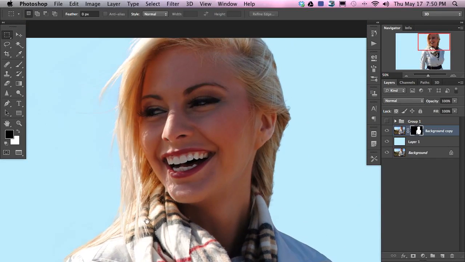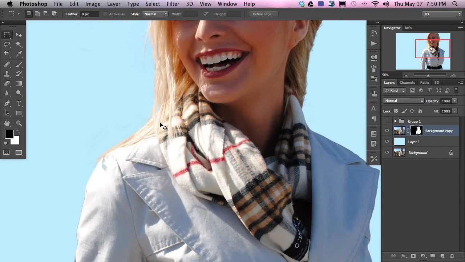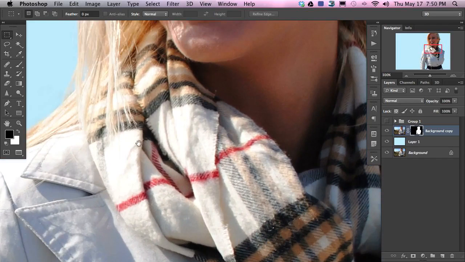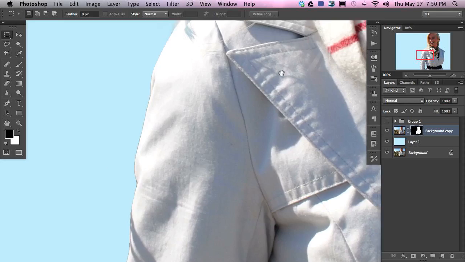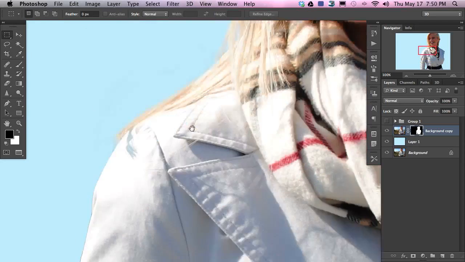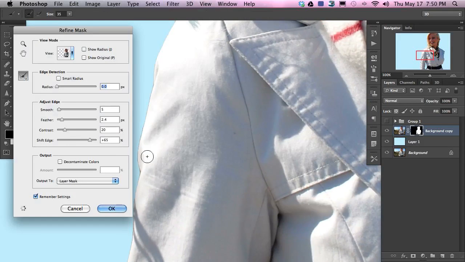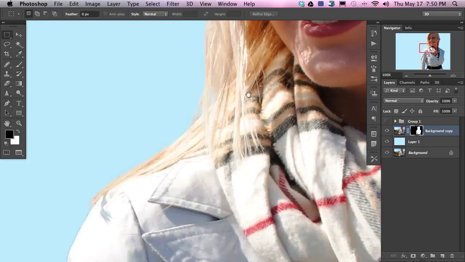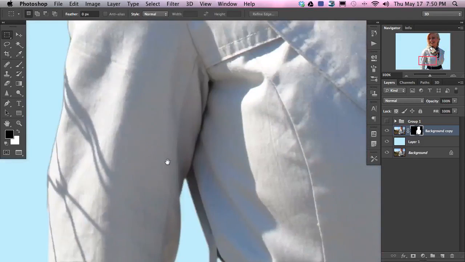All right, let's forget about shifting the edge in or out. I'll show you guys another trick. Normally it would have worked fine, but when it tried to shift the edge here, because it was a feathered edge, it just kind of did some weird stuff. Okay, let's click there and we'll go to Select and Refine Mask, and we're just going to set this back to 0, and hit OK. There we go. The hair should look okay, and it's a little bit softer of an edge.